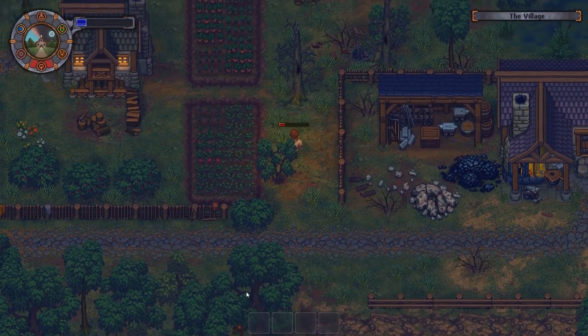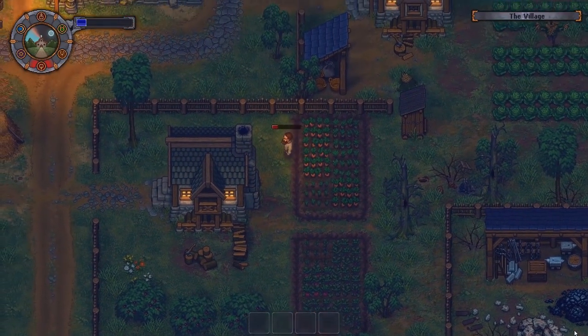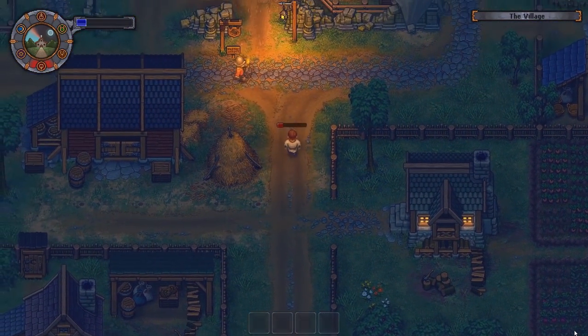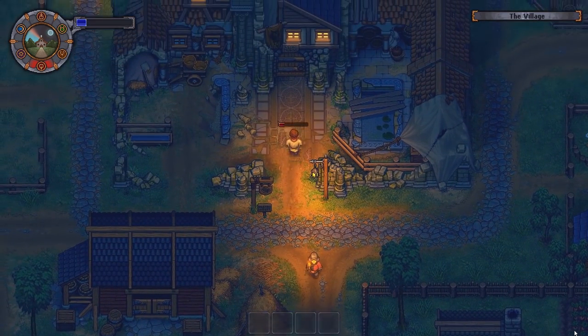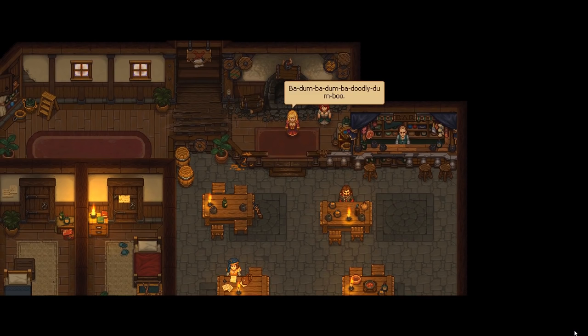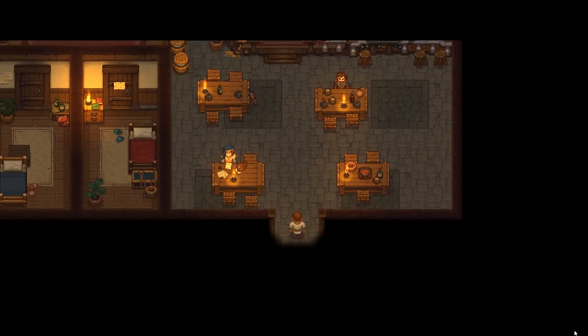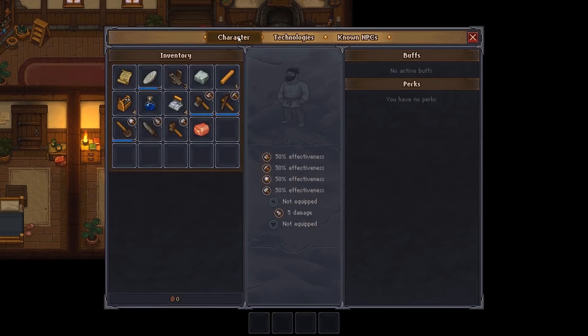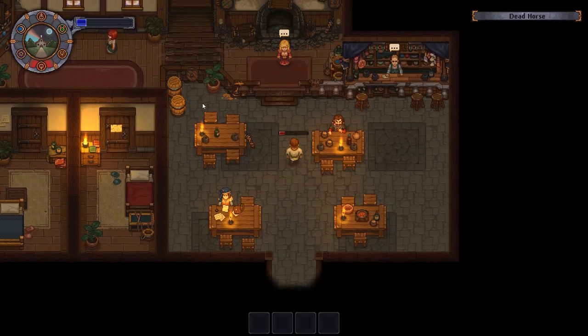So I'm going to go back to the pub. Let's see if I can remember where the pub is. Is that the pub? That looks very well lit. I think it is. Hello, mate. Oh! What's she saying? You want to be loved by me? Boop boop be doop! Oh. I wonder if I've got any way of restoring my health. I don't think I have.